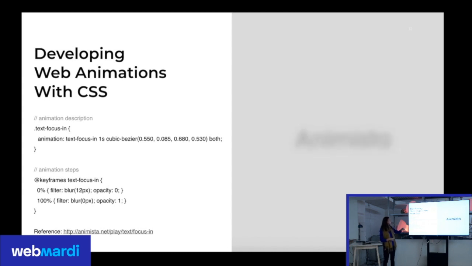So here, for example, at step 0%, the opacity is 0 and you have a blur. And when you go to 100%, the opacity is at 1 and the blur is gone. So this is a really simple example, but it shows how a CSS animation can be created.